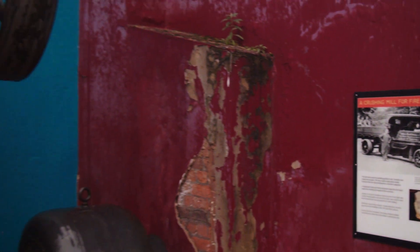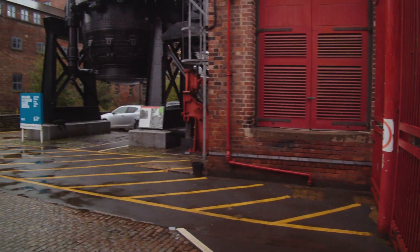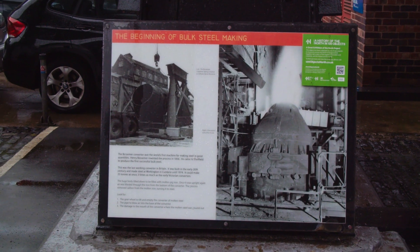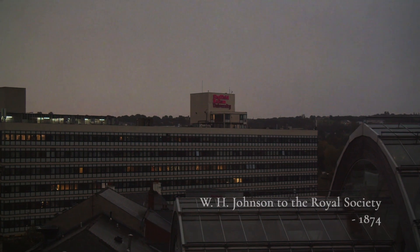This change is at once made evident to anyone by the extraordinary decrease in toughness and breaking strain of the iron so treated, and is all the more remarkable as it is not permanent but only temporary in character. For with the lapse of time the metal slowly regains its original toughness and strength.